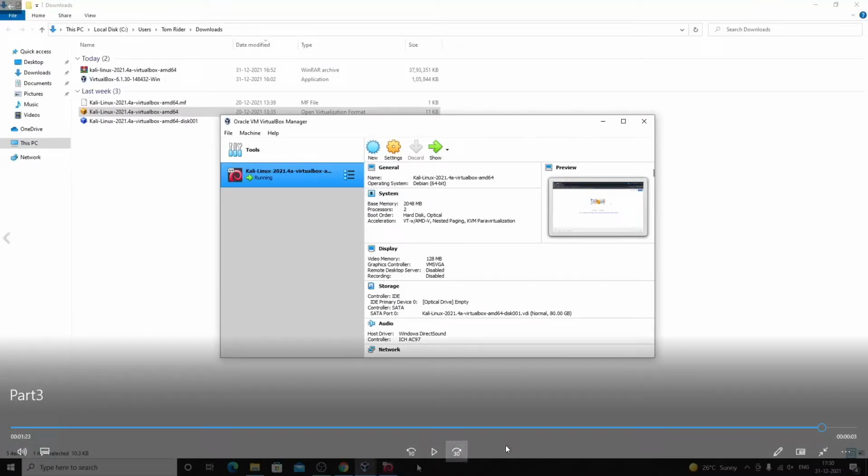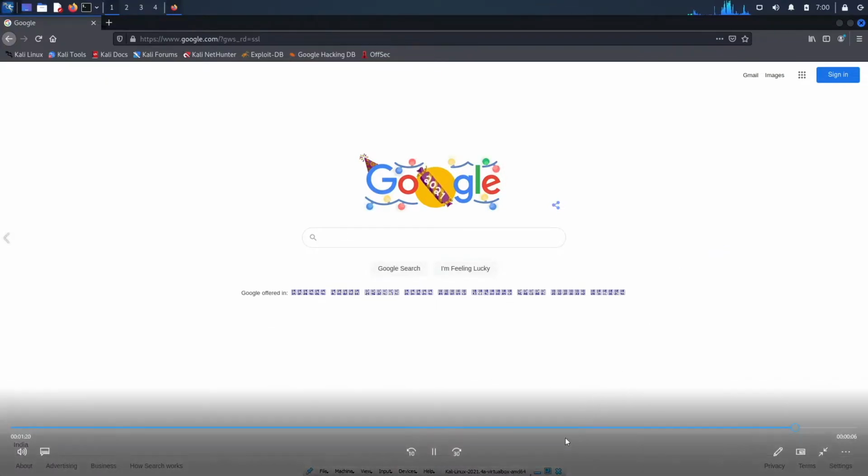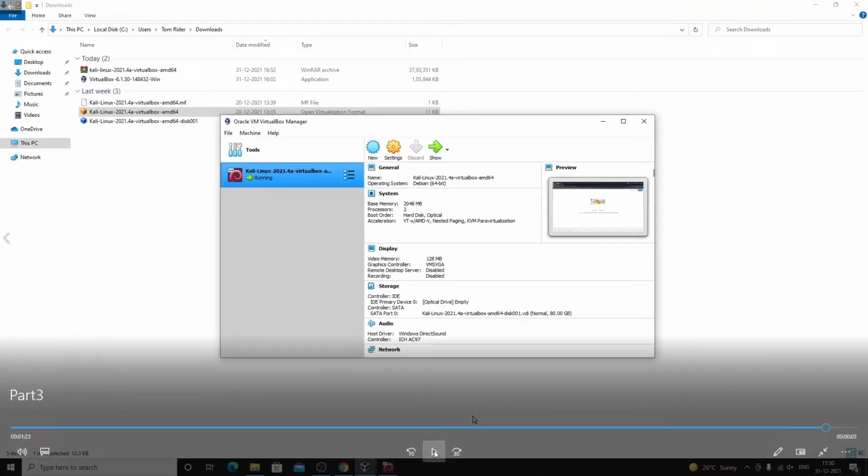Now, if you want to come out of the full screen mode, you can press right control plus F. Also, if you move to the bottom of the screen, here you also have a minimize or maximize button that you can press to come out of the virtual machine and move into our main operating system.